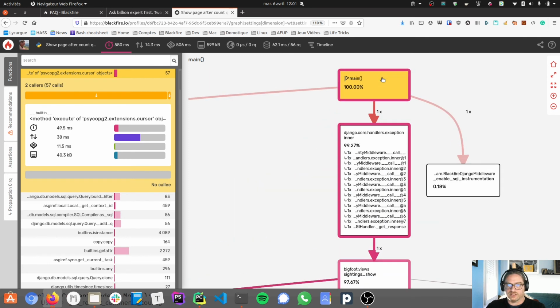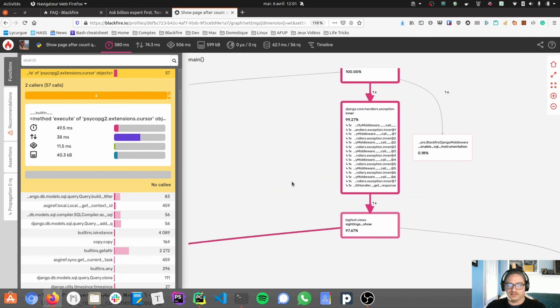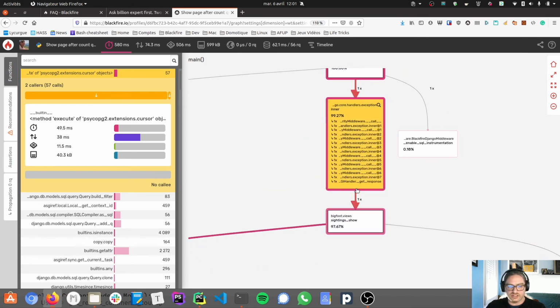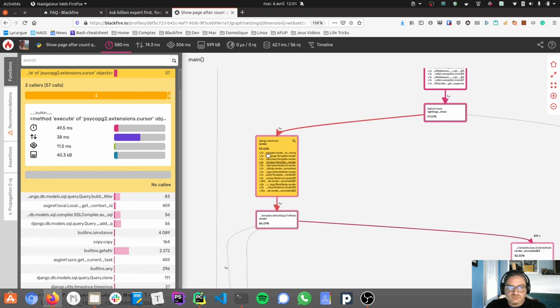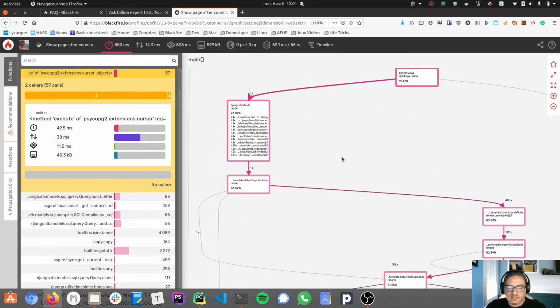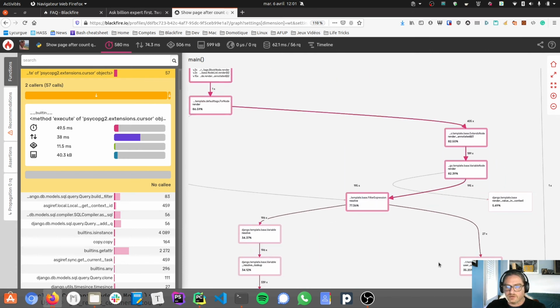All right, the main function, and then we can see Django is booting up. It's loading all the middlewares, and then it renders our view, citing show view. It then renders our template. This is really the same as before.